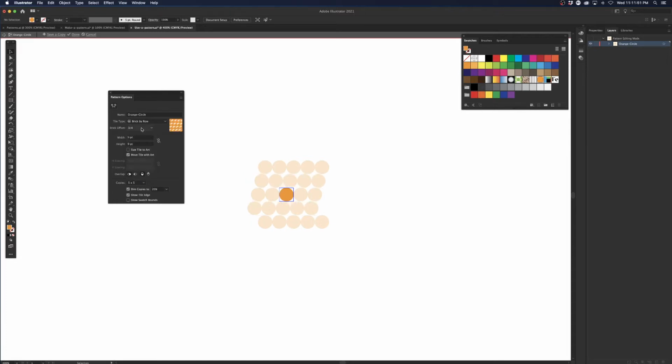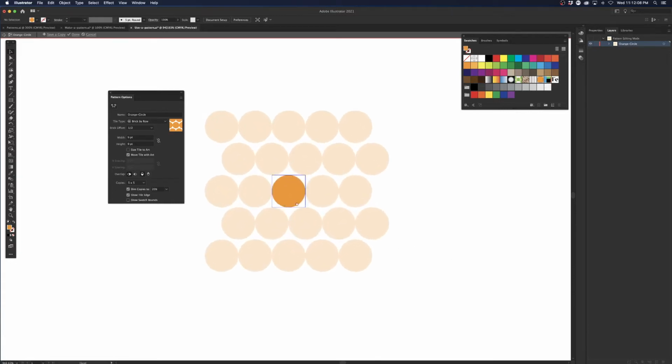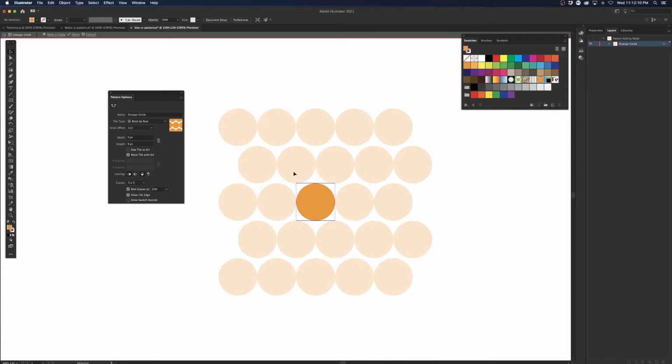It's up to you. So we'll just stick with half for now. Now we're going to start to see what the width and height do. Right now this circle is 9 points by 9 points. Since the edge, we can see this blue box, and again I'm going to zoom in just so we can see it a little bit tighter. So why it doesn't seem to be touching on the top is because we've moved them over. If I change it back to a grid, we see that they are touching.